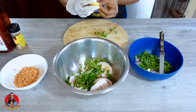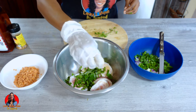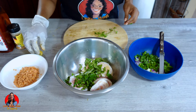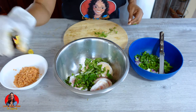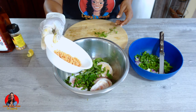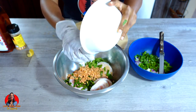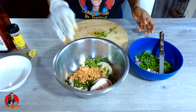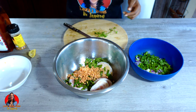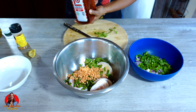I'm just going to squeeze some of the lime. Not much, it's not a half of a lime, it's just about a quarter of the lime. Make sure you don't put any seeds in it. I'm just going to throw this in here as well because I'm going to pressure cook everything together. So I might as well throw that in. And all right, so to that now, we're going to add some of the Lawry's seasoning salt to this.